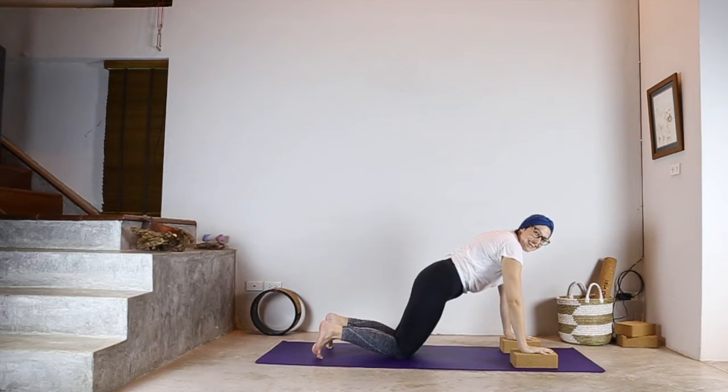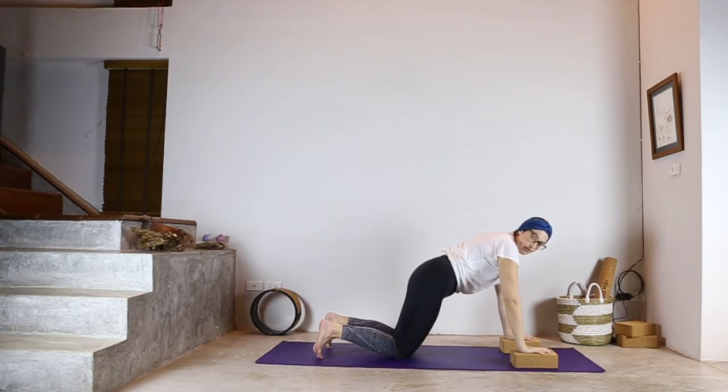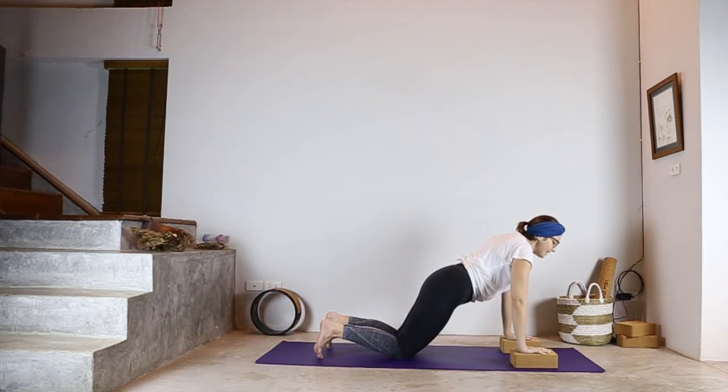Also consider your hands and how you're using them. The fingertips should be wide — you should be really gripping with the fingertips so the knuckle closest to your palm is lifting away as you grip. This will really help you. In my high plank, my chest is slightly forward and you should be keeping your gaze ahead, not down.